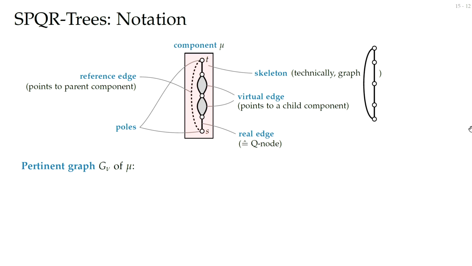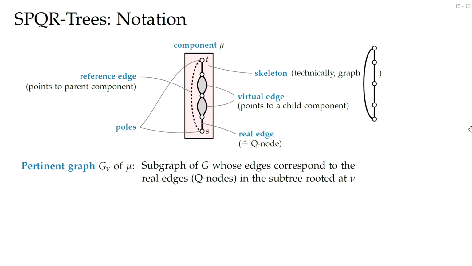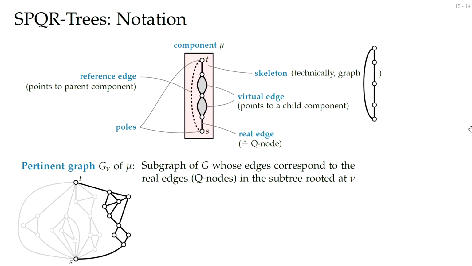And then there's one more definition that we don't use, but that we will read a lot when you look at papers with SPQR trees. That's the pertinent graph. Usually it's not very well explained what the pertinent graph is, but there's an intuitive way. If you look at the SPQR tree, and you look at a single node, and then look at the subgraph of the SPQR tree that's rooted in this node, then that gives you a subgraph of the whole graph. And that's what usually people mean when they talk about the pertinent graph.